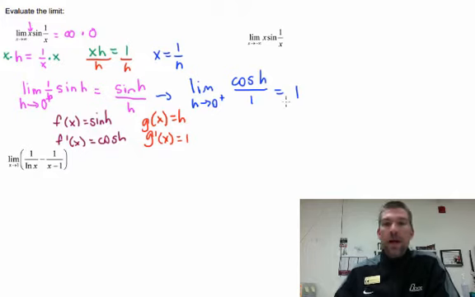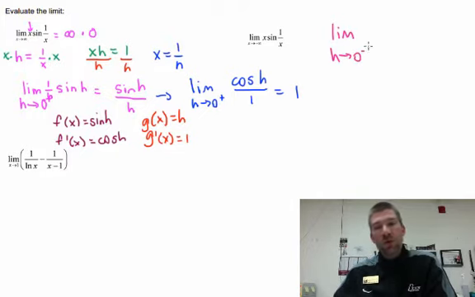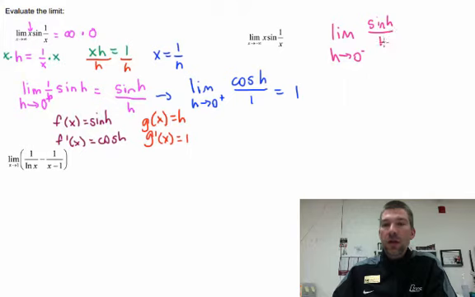Now, the thing with part 2 over here, as we approach negative infinity, we're now looking at the limit as h approaches 0 from the left, because we're on the negative side of the number line. But it's the same situation. We're going to end up with sine h over h. And again, we have to follow the same process and take the same derivative. So that's going to be cosine of h over 1, which is 1.